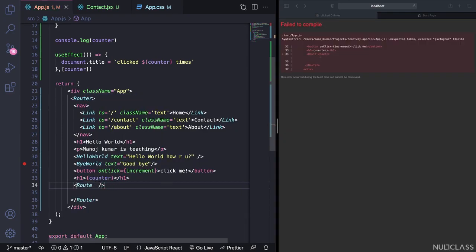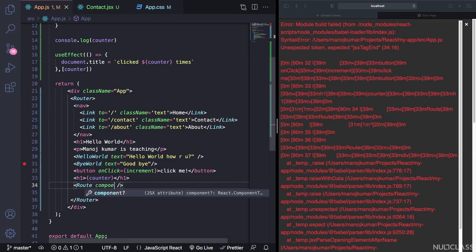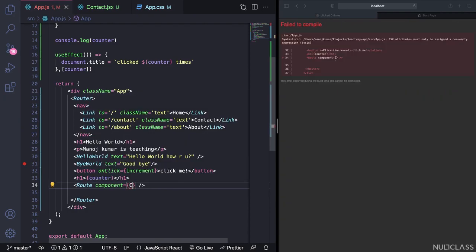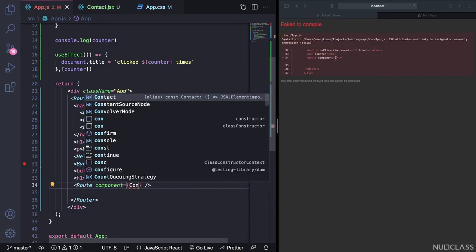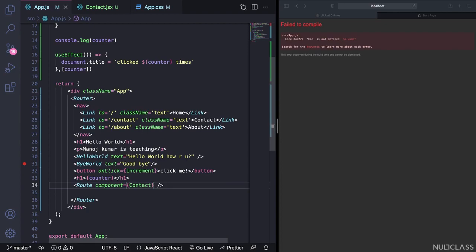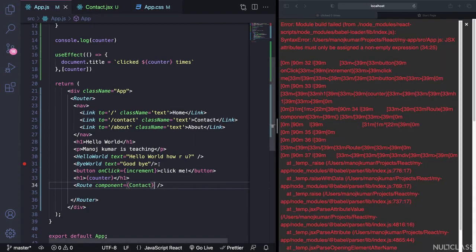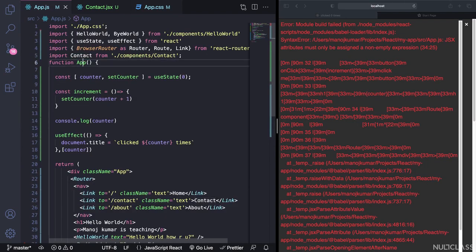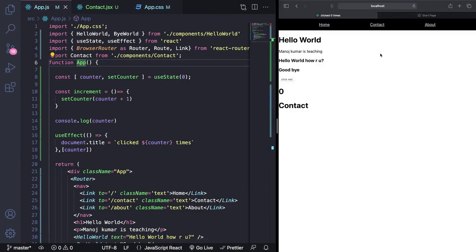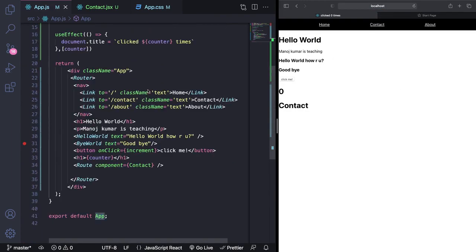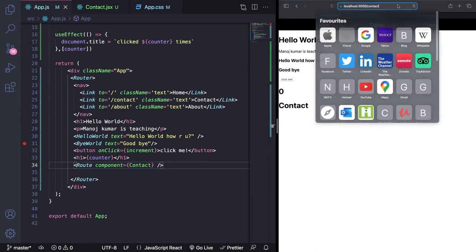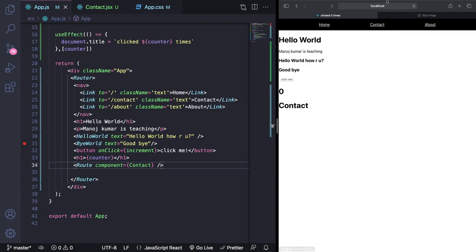And here we can provide a component which equals the contact that we have created earlier. This contact is being imported here. So now if I just refresh, you can see if we hit contact, it should be routed to contact. See, it is already in the contact page.